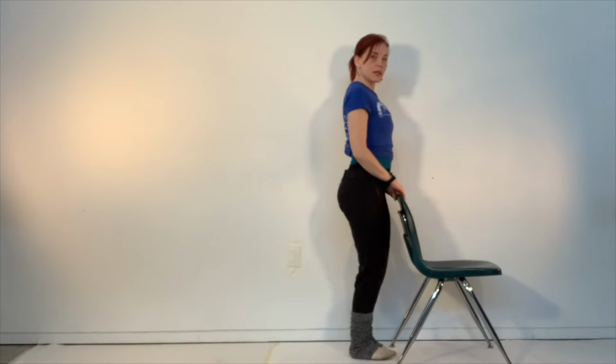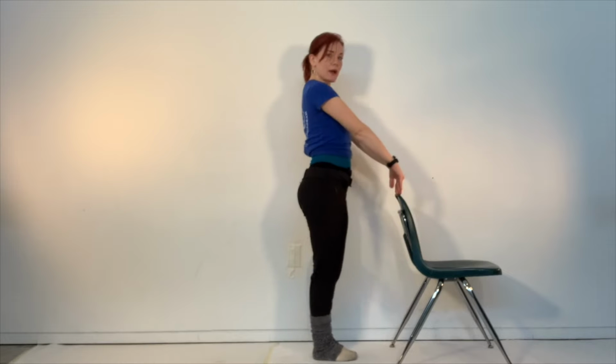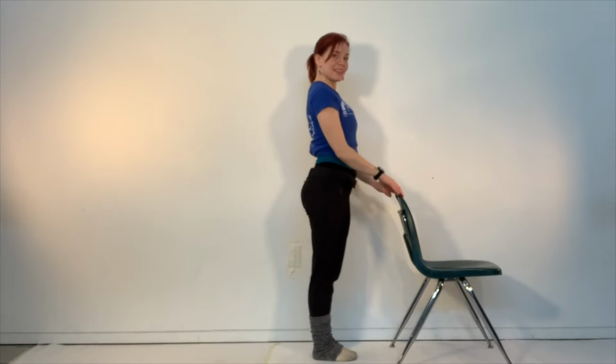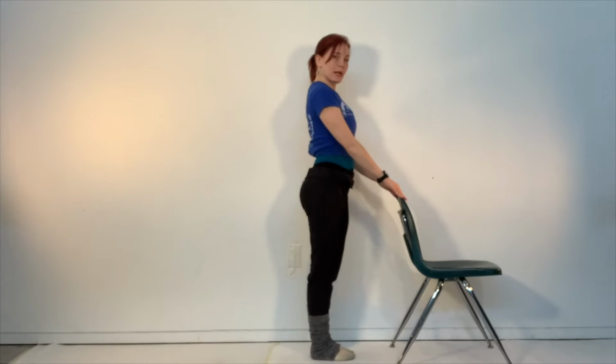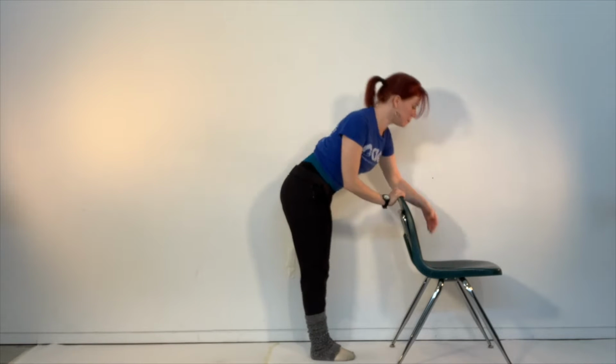So we'll start with our hands on our bar or chair. We want to make sure we're not too close, and we want to make sure we're not too far. We want to be just right. So we'll bend our elbows a little bit, and I've got my feet parallel to start, arms en bas. My belly's all lifted up high. I'm reaching the top of my head up to the ceiling, reaching my feet down through the floor, feeling energy in my body. So you guys can follow along with me.